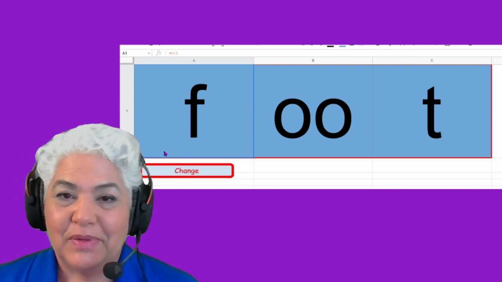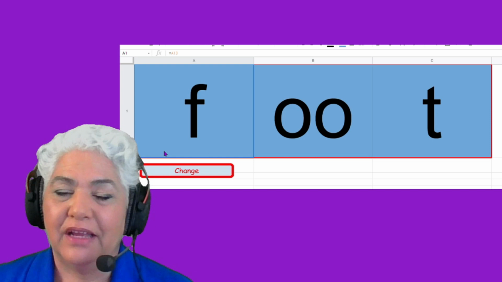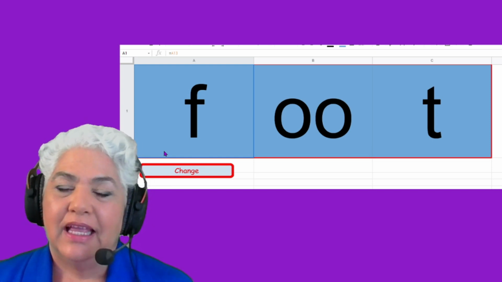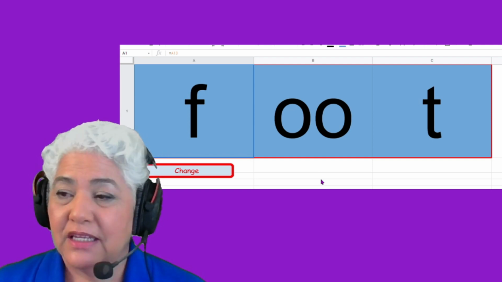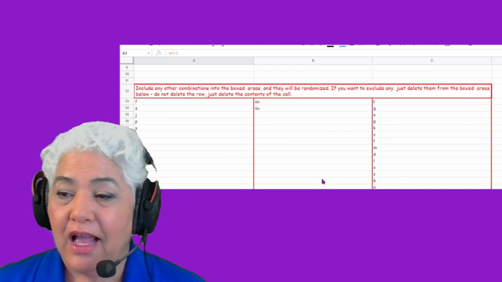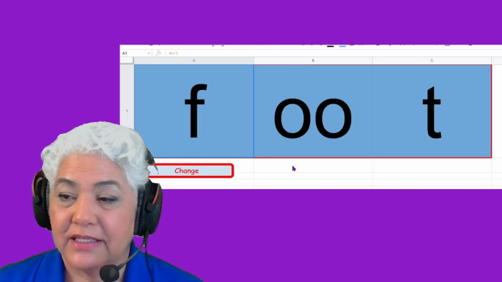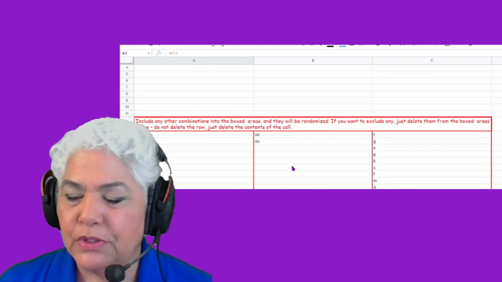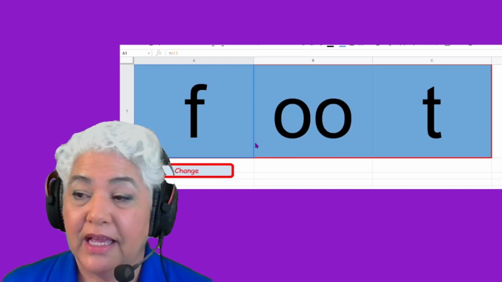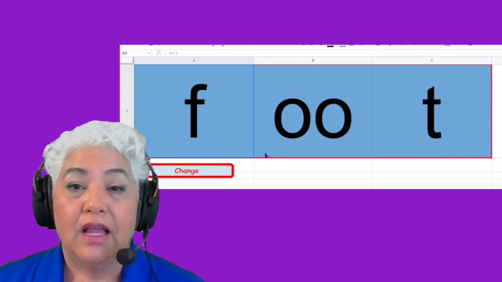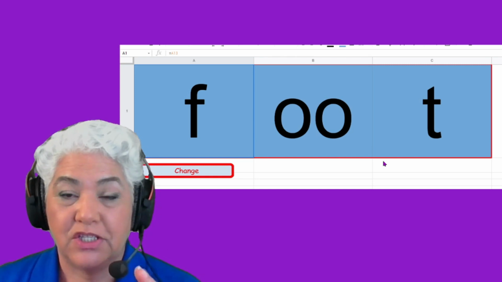And I know there are a lot of people who just say, just teach the word list and let them map those word lists. But I find that with my dyslexic students, the process of interchanging sounds is very helpful. In this Google spreadsheet, I have possible graphemes that I want to randomize here, and I ask it to randomize. And right now I'm looking at two of them, the OO and the OU. So as I introduce a vowel team that has multiple pronunciations, I will put it in here and have my student practice interchanging the two sounds.